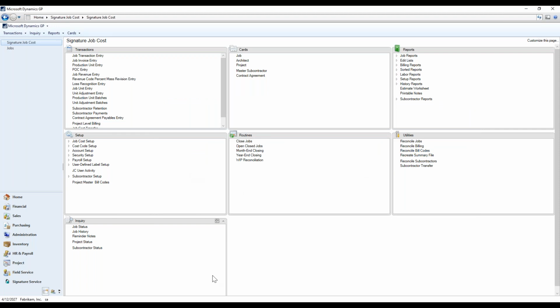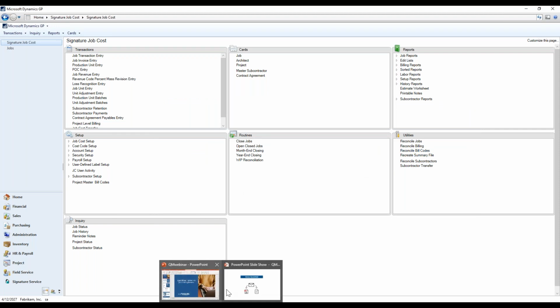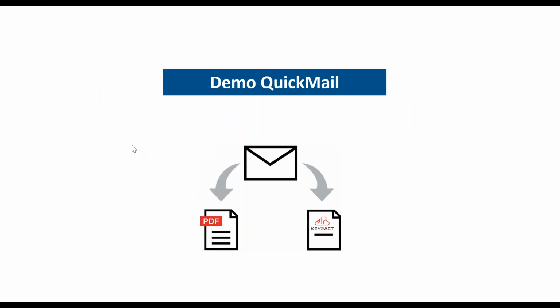All right, good. Okay, well, I just want to hop back to the slides here and talk about overall QuickMail as far as speeding up your daily processes and getting those emails out to your customers as fast as you can, because I know the sooner you can get your invoices out, the sooner you can get paid, right? So this is all good for everybody. QuickMail is meant to give you some time back in your day to get other things done.